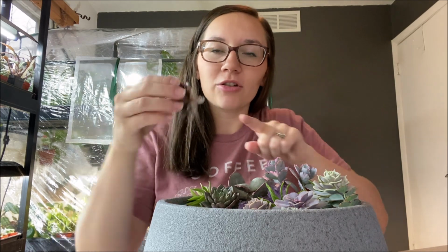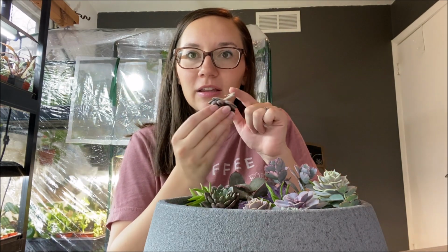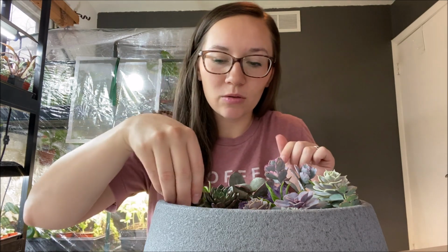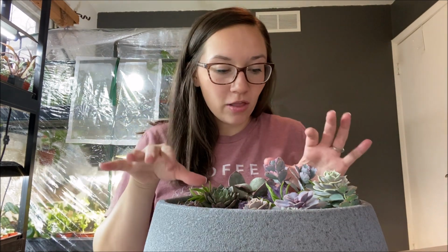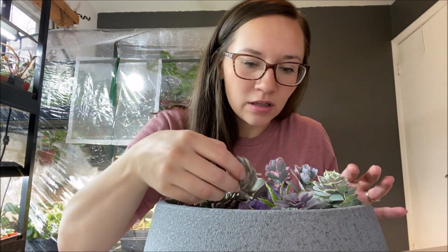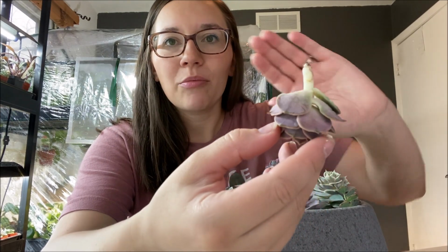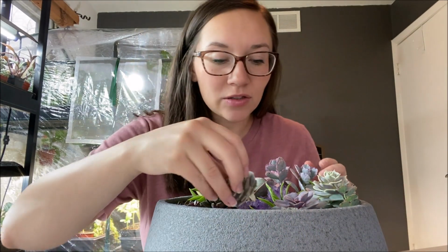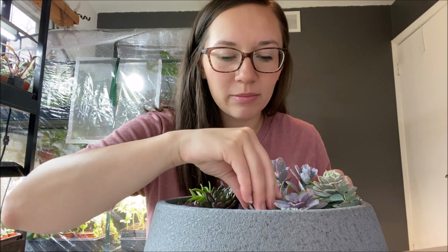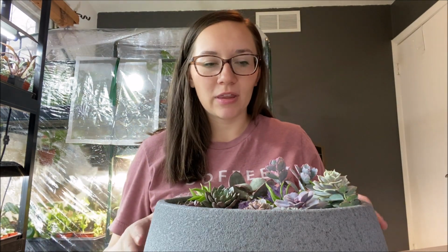I put down the top dressing first and then shoved the succulents through the top dressing with a little chunk of stem just like this. I don't have them flat against the succulent. I try to give a little bit of a stem so that the roots do grow back. And all of them have this. So this one has that nice stem, but it doesn't have any roots growing yet, and that's totally fine. Some of them are going to take a little bit longer than others in order to grow their roots, so you just have to be patient with them.